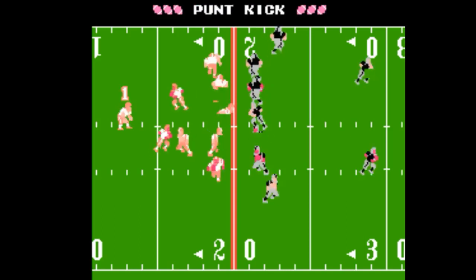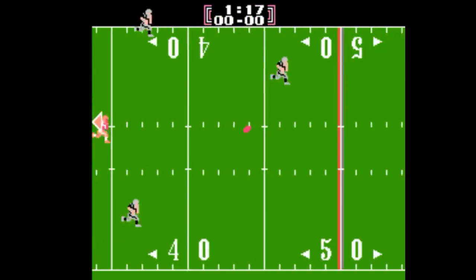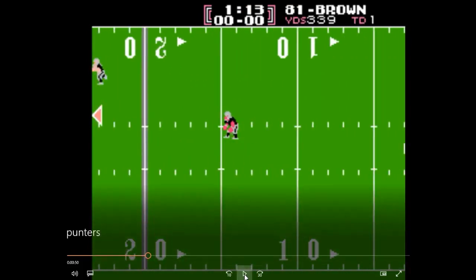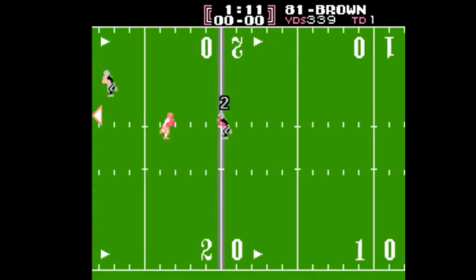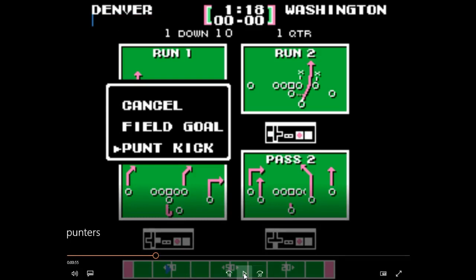Cleveland, I believe he's a 65-yarder. Yeah, Johnson, 65. Now this guy's a step down from the last two we've just shown. As you can see, Brown's there, and remember, Stark and Roby were putting them there, so you've got a good 5 yards difference here. And it didn't really affect the field position too much. Sometimes that happens, but again, keep in mind, people aren't always going to get the full power punts, and so the better the punter, the better off you are.